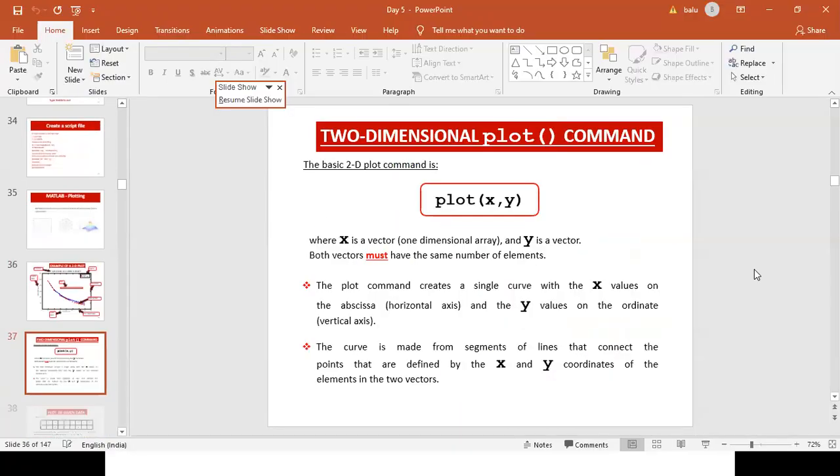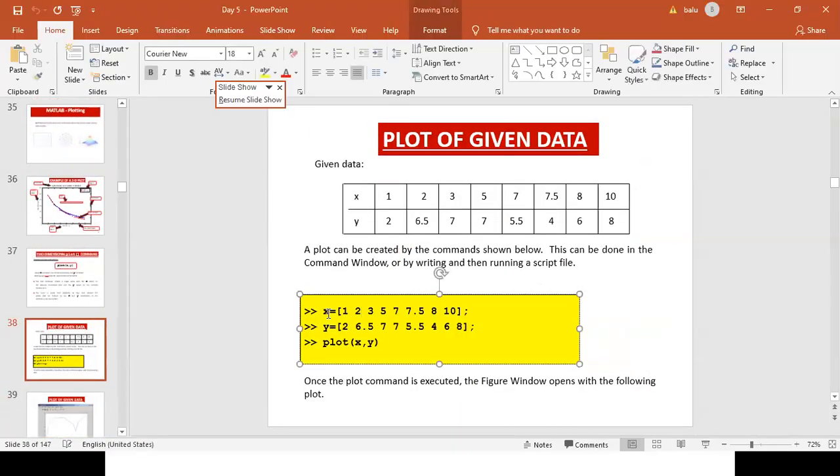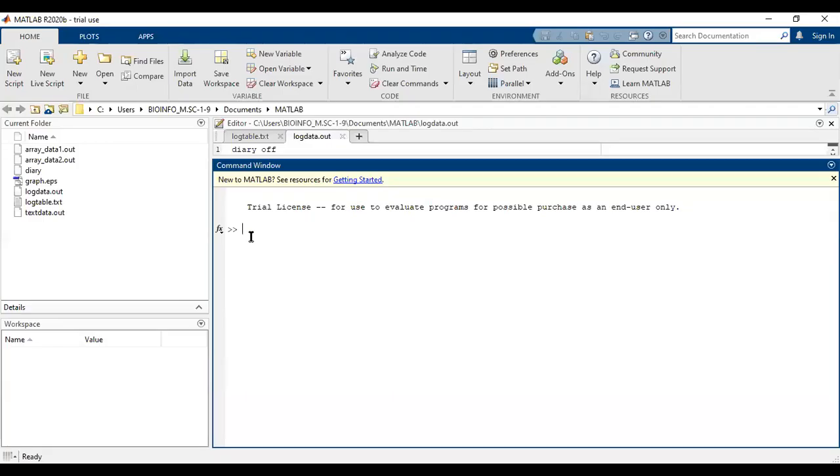If we write some simple code in MATLAB, for example, we can start MATLAB. After starting MATLAB, we can try to write the given table data. The first data is the x-axis.